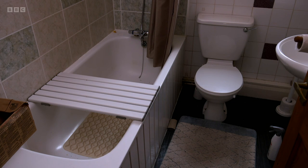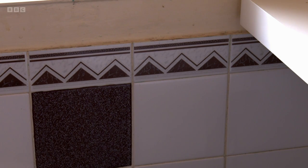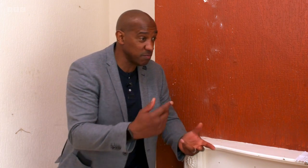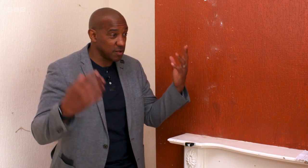Bathroom's fine — might take off some of the tiles or just paint them all so they all match. I think the bathroom's OK — it's sturdily done, so you can keep that. Who's going to do this work for you? I've got a chap who's really handy — he's working next door at the moment doing a few more jobs. So it's more or less a cosmetic refurb, apart from the brand-new kitchen — new floors, painting, curtains, and the partition wall with a door on it.